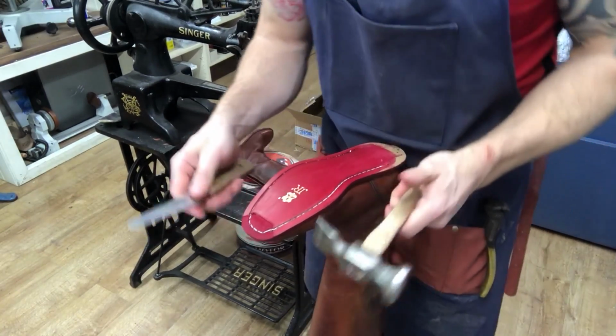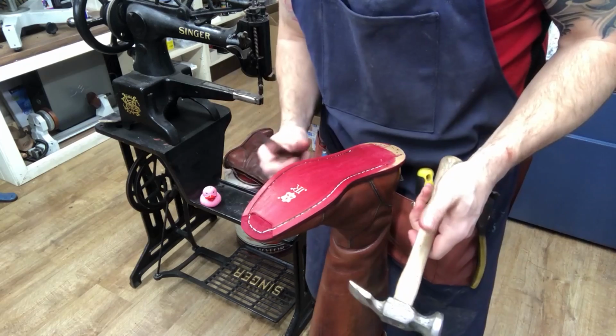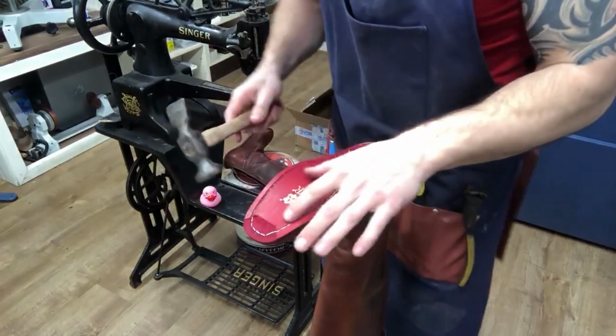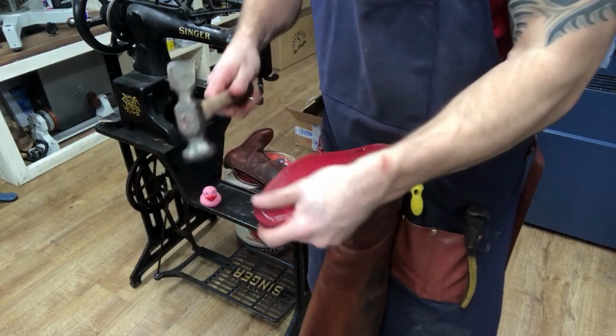Right, back at our last with tools. What are these for? Knife to cut off the new thread on the inside of the boot, get it out of the way. Hammer to hammer down our stitches as normal, but more importantly to hammer the stitches flat on the inside of the boot.